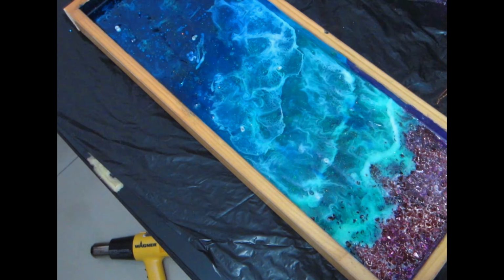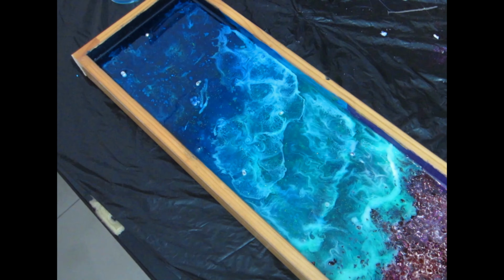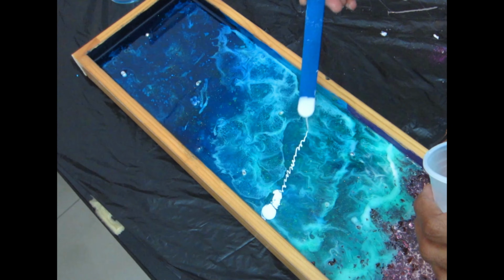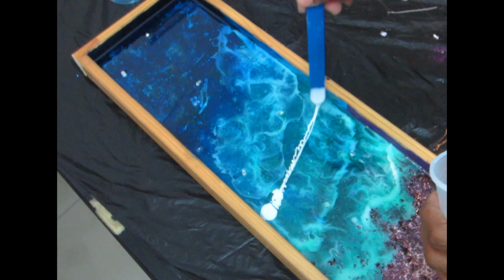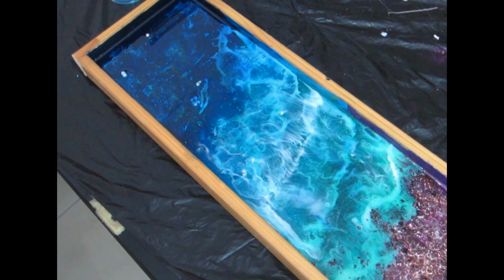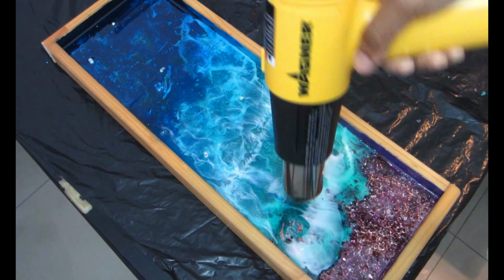Now you don't need to go crazy if you're doing a piece that doesn't have to have a bunch of waves. You don't have to have a lot of wave every time you add another layer. I'm just gonna add a little bit of the wave on the surface, so that way you can clearly see there's different dimensions of the waves under the water, wave above the water, so you can clearly see the depth. And this is what's gonna give your piece a lot of depth. So I'm gonna go ahead and add a little bit of wave.